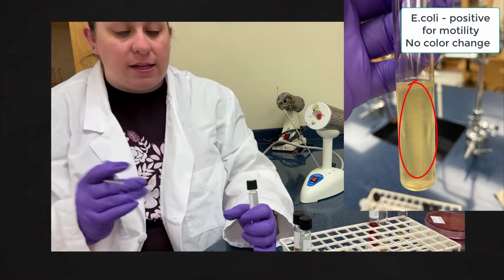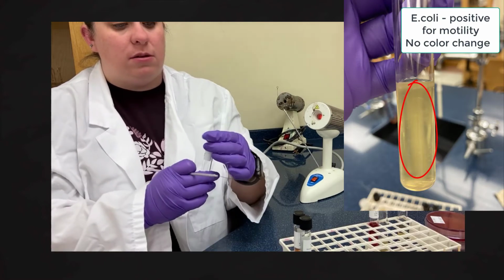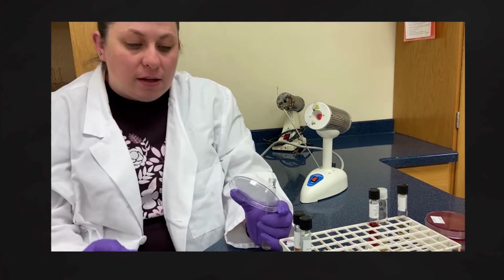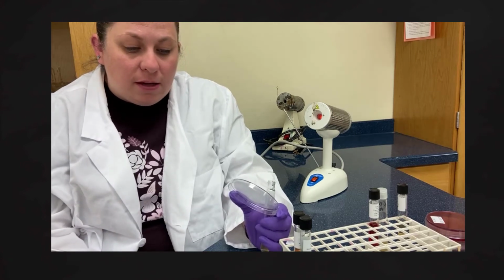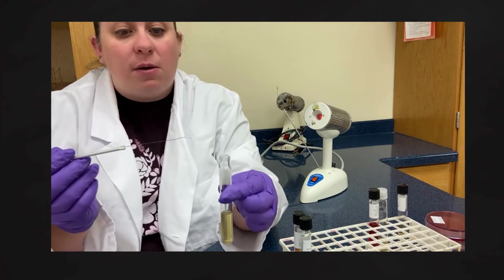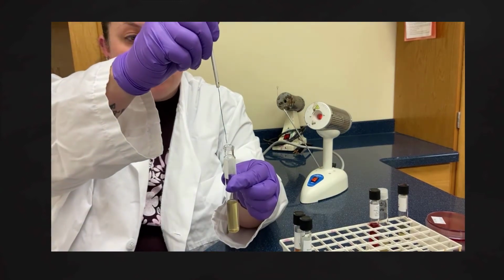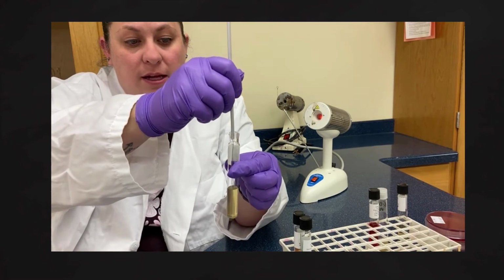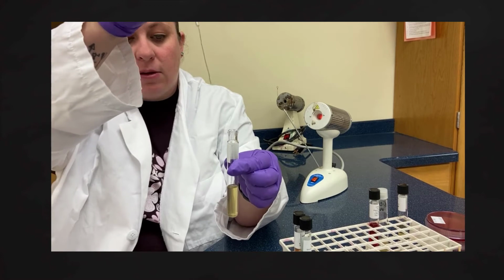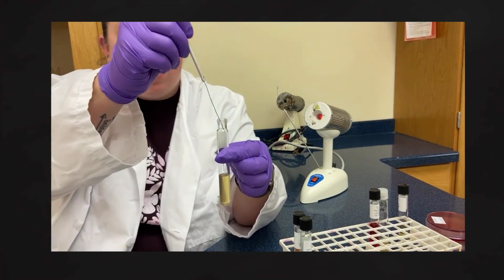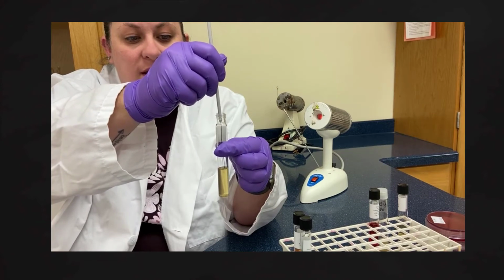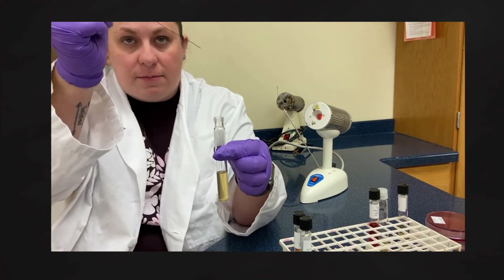So we're going to take this and unscrew our lid here and get this all ready to go. Lid up, and I'm going to collect just a little bit of the bacteria on my needle. In this case, we're going to go straight down into the media, okay? And then we're going to pull it straight back out, okay? That creates a deep, okay? We're also going to scratch the very top of the media just to get the excess bacteria off, okay?